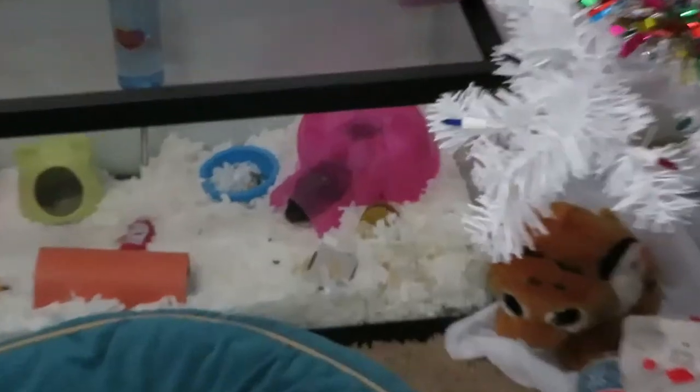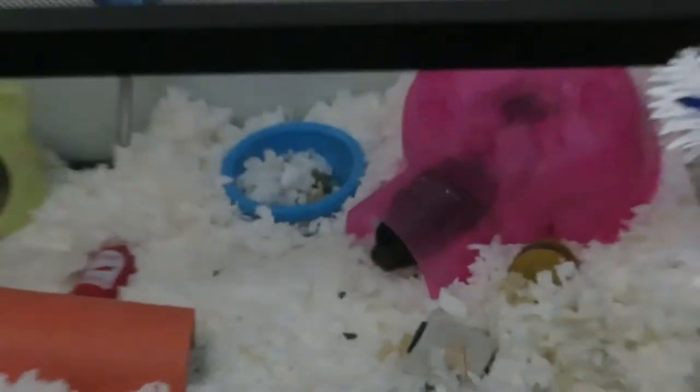I know her house is dirty, excuse that guys, because I've avoided cleaning it because I ran out of bedding, and I'm saving the bedding I got for her house redecoration. But she's gonna get a new house tomorrow, so it's okay. Look, her head is sticking out, guys. I know her food bowl is covered with bedding. I'm gonna get that out because she knocks it in there at night.